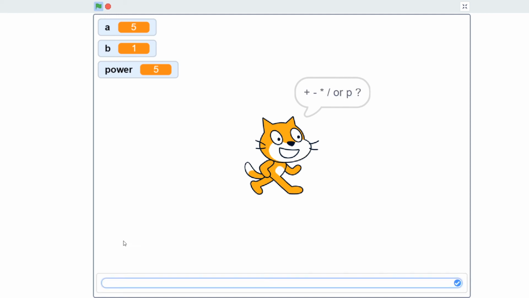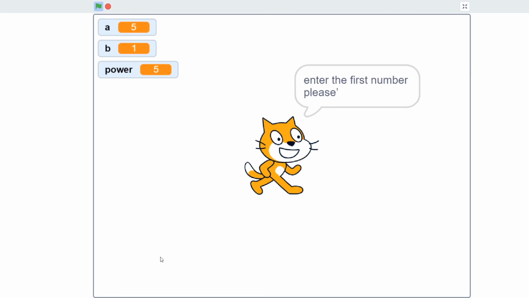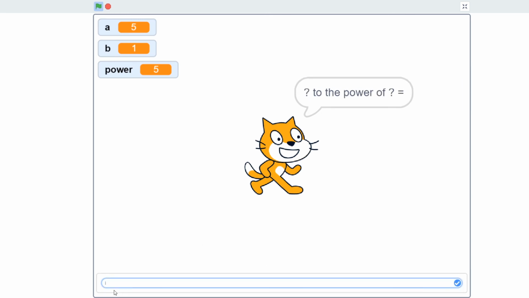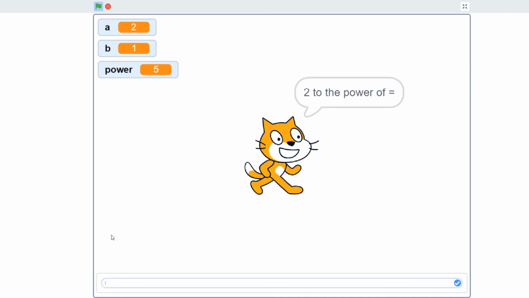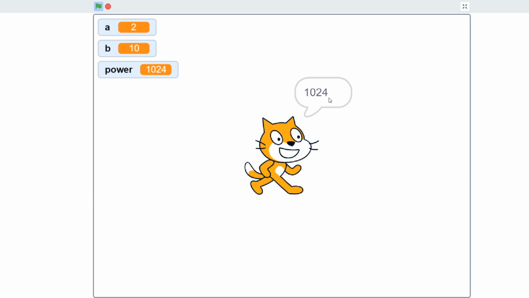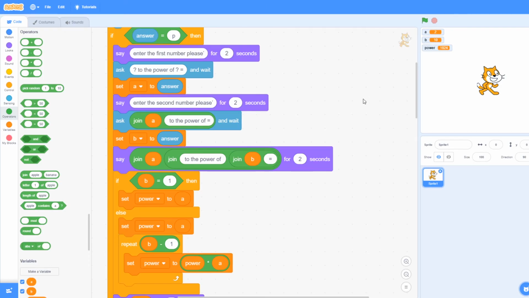Good. Let's try P, enter first number. Let's try 2, and to the power of 10 would be about 1024. 2 to the power of 10 equals 1024. So that's correct. So we go back just to look at our code.